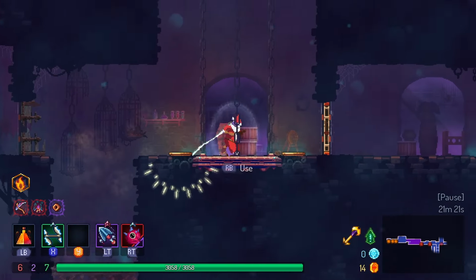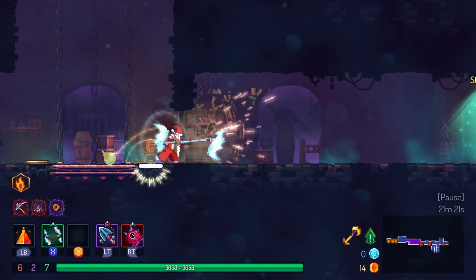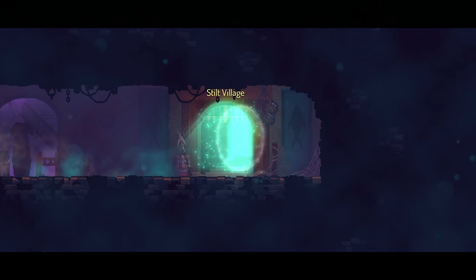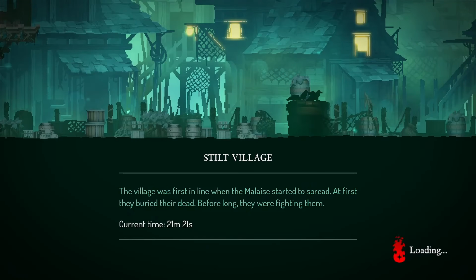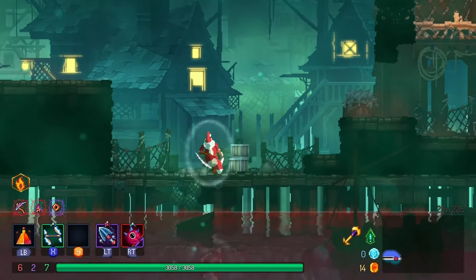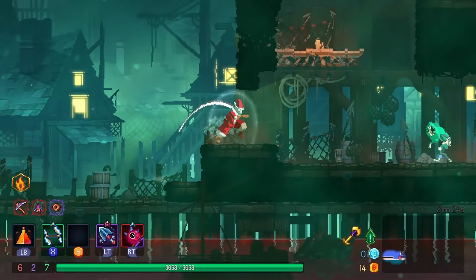That is an area that we cannot get to. And I say we just go to the Stilt Village as normal. And we see if we can get a run where we make it to the clock tower. And I don't know, maybe we're successful there for the first time. It's a really tough area.